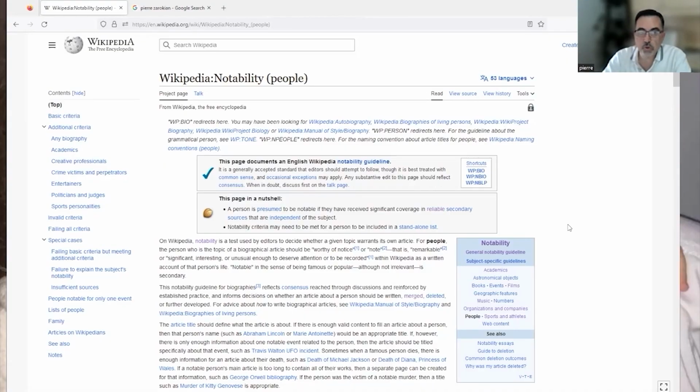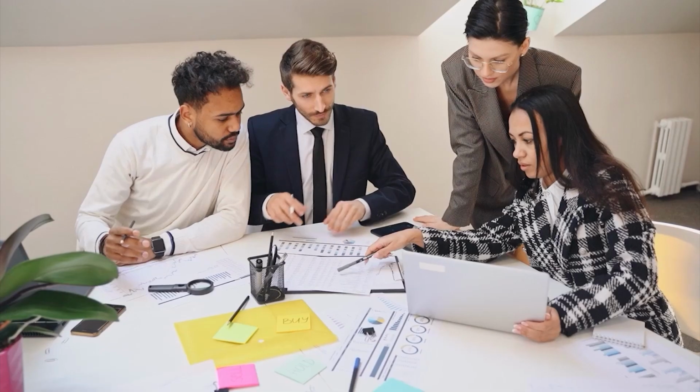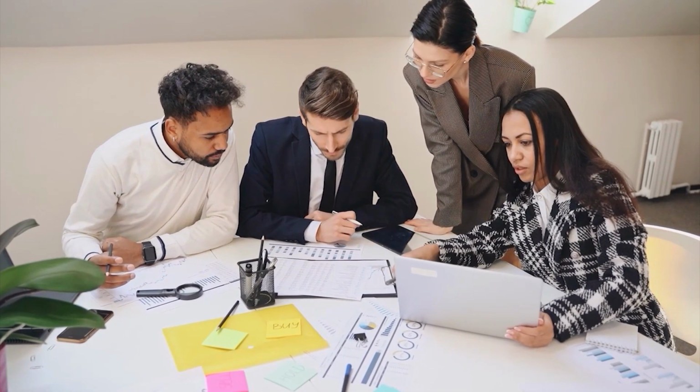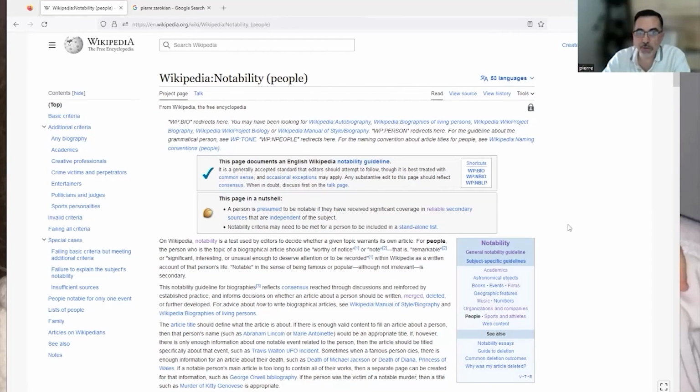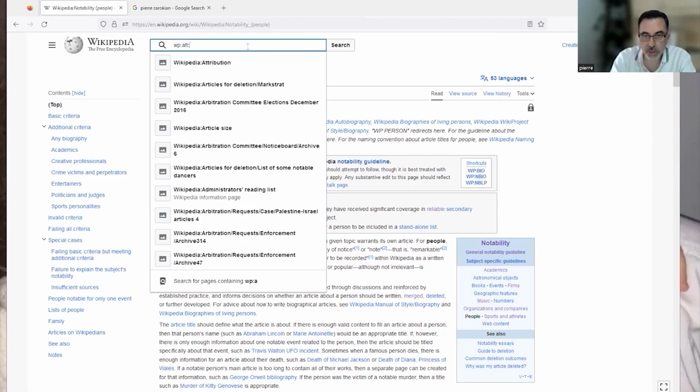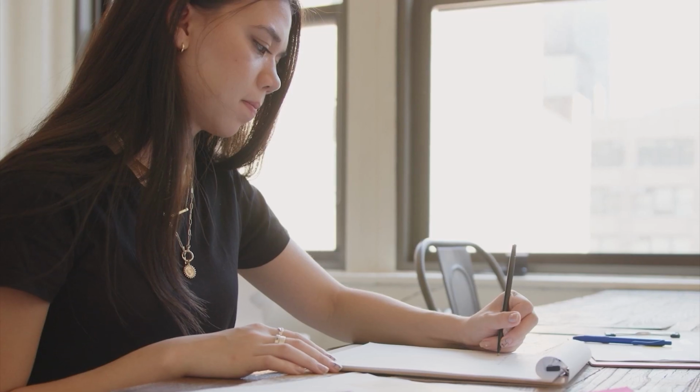There are really two ways to submit a page. One is to disclose you're a paid editor, and one is not to disclose you're a paid editor. If you disclose you're a paid editor, then you have to submit the page for an admin approval. And currently, the wait to get approved or to even be reviewed is about 3 to 4 months, which is something most people don't like. And I'm going to show you the queue. This method is called articles for creation.